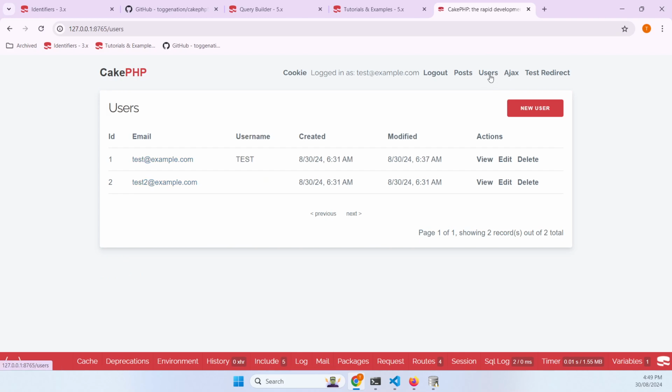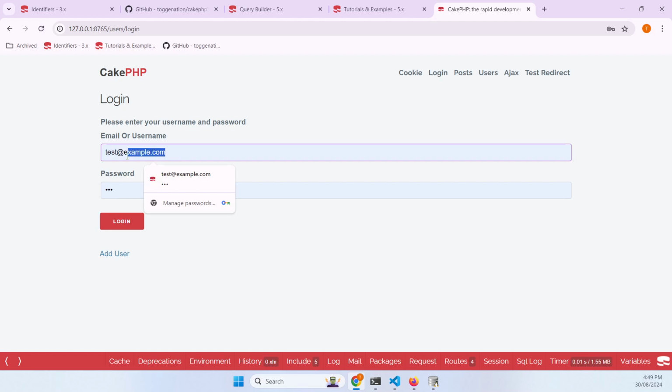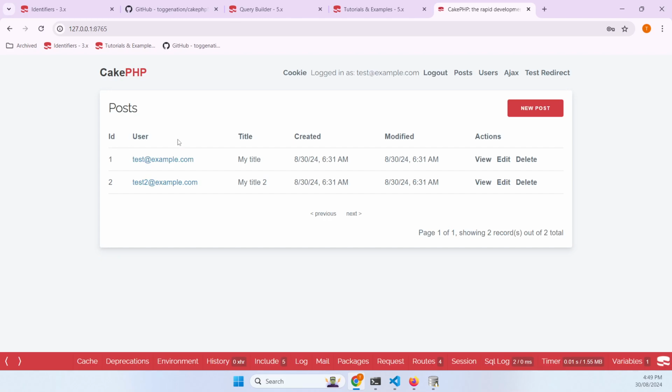Then we log out and do example.com with uppercase and it works. So as you can see, replacing the resolver with a custom one allowed us to have a little more functionality with regard to case sensitivity in users or emails.